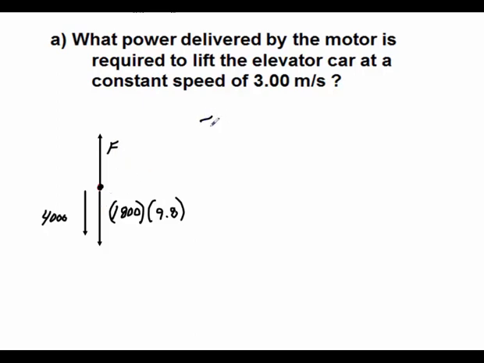Basically, because we're doing this, the summation of forces in the y direction must equal mass times acceleration in the y direction. But we know the acceleration is 0 because I have constant velocity. So that means the forces have to add together to be 0. So all we have to do now is sum the forces here. If I sum the forces in the y direction and set them equal to 0, I will get F minus 4,000.